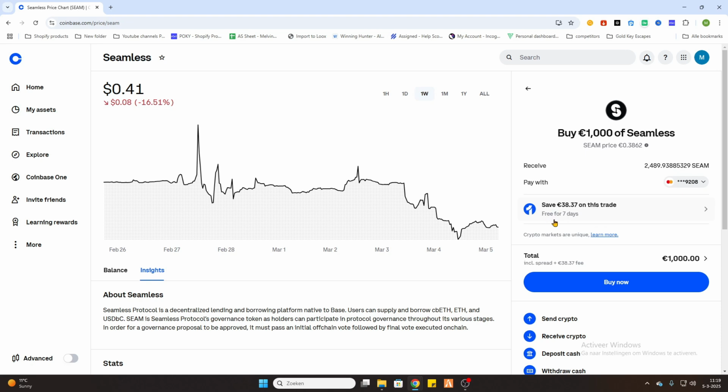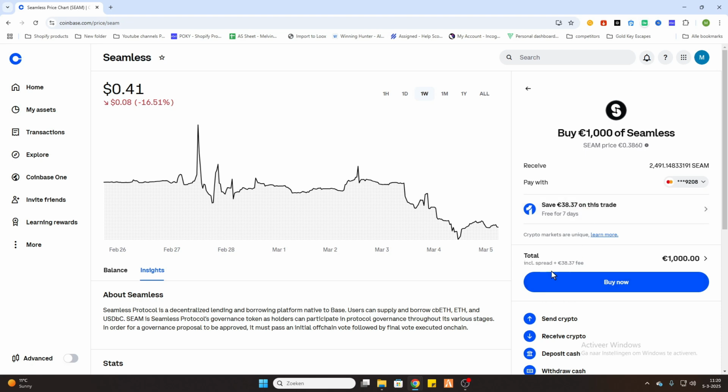You can use it for free for 7 days, so definitely try that out. Once you have activated that, you don't pay the transaction fee for every trade you make. So yeah, you can calculate that yourself. If you make 10 trades, you already have saved almost 400 euros or dollars, and you can buy new coins from that amount of money.